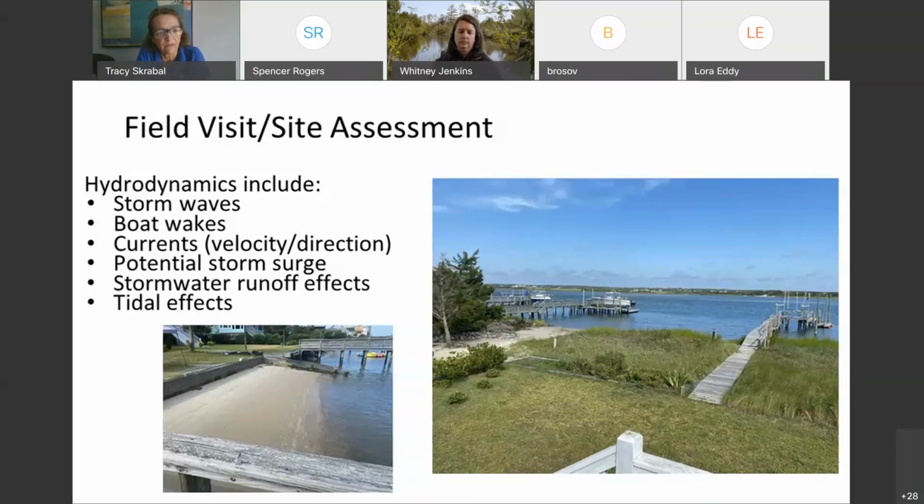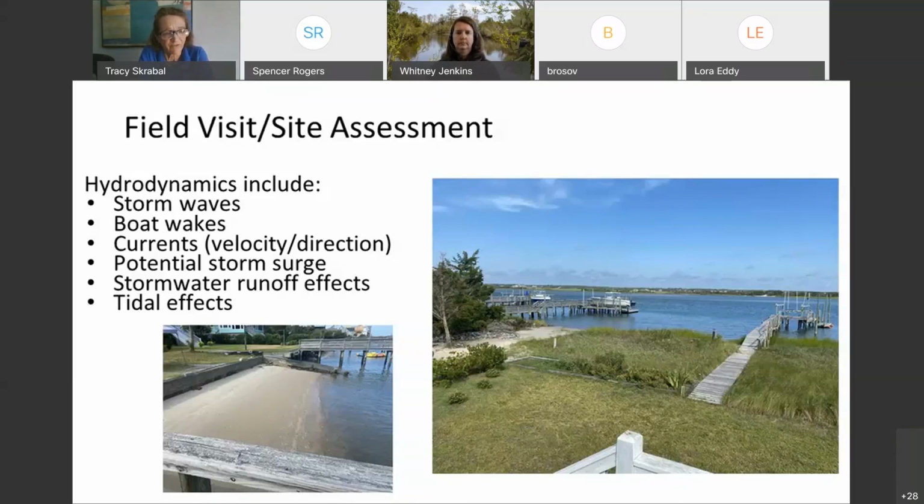critical when you're standing out there. And you can see for yourself the effect of boat wakes when you're standing on shorelines such as this one. This is Topsail Beach. That's Banks Channel there. And it gets the backside of storms, coastal storms, but it also is heavily, heavily utilized by boats. And I like to stand out there and watch a boat roll by, and you can see not only what the wave height looks like under normal conditions, but you can kind of see: does it bend? Does that wave approach pretty much parallel, or does it sort of refract around structures and approach the shoreline in a different way?